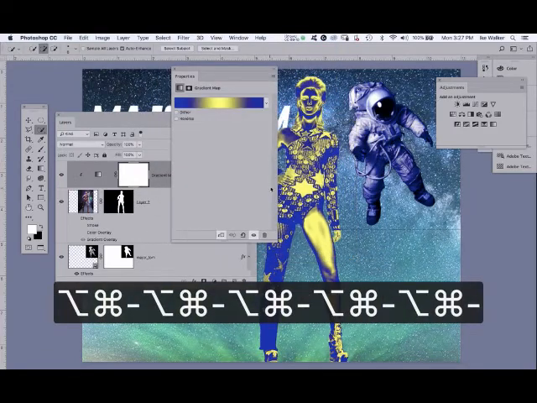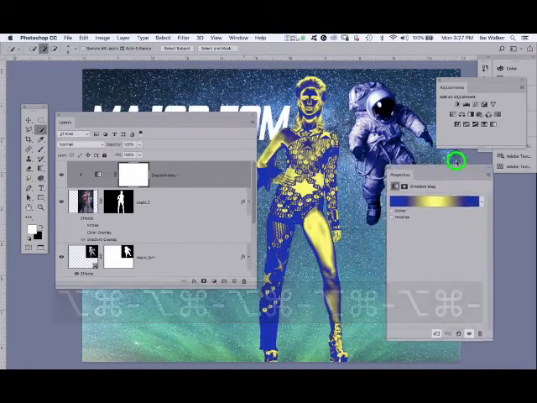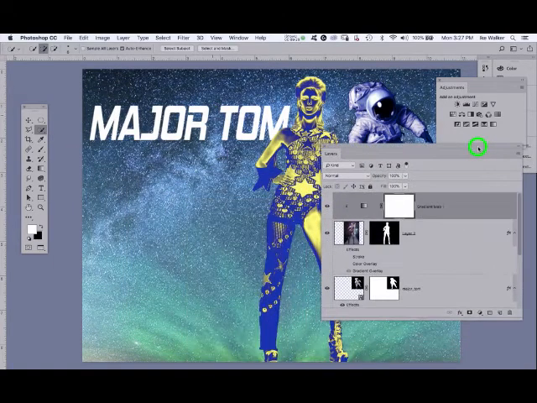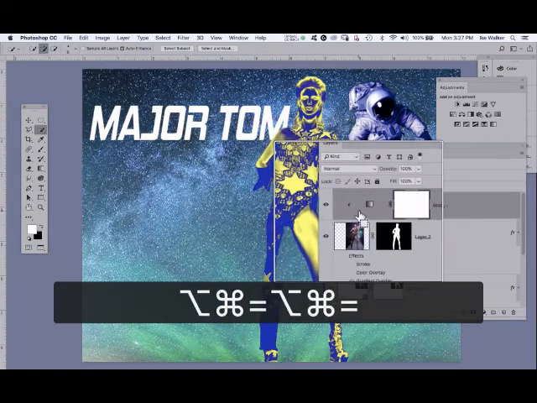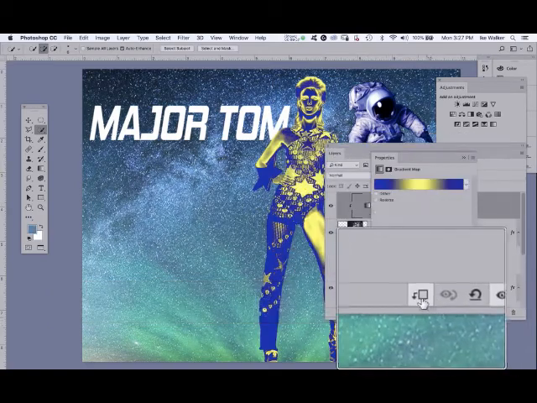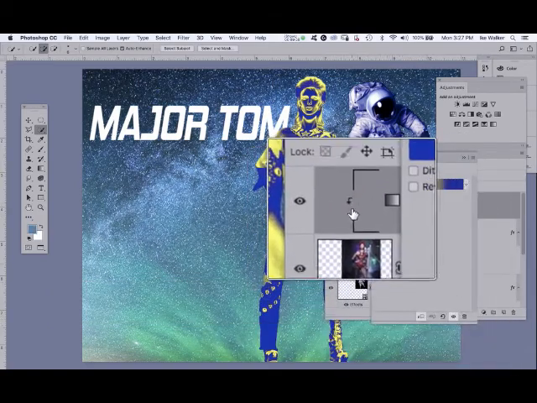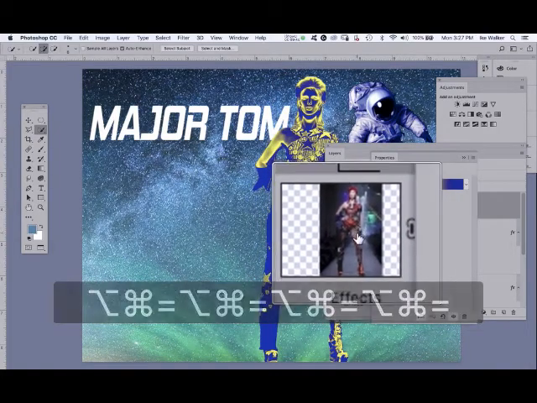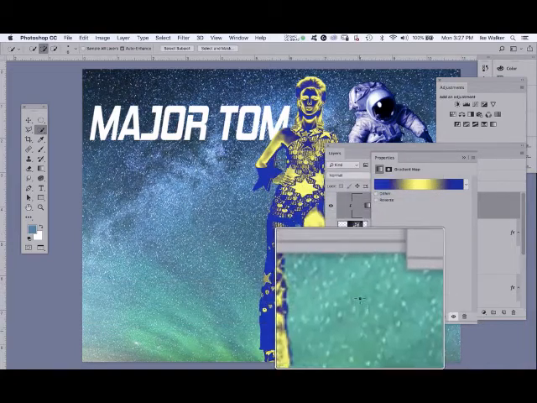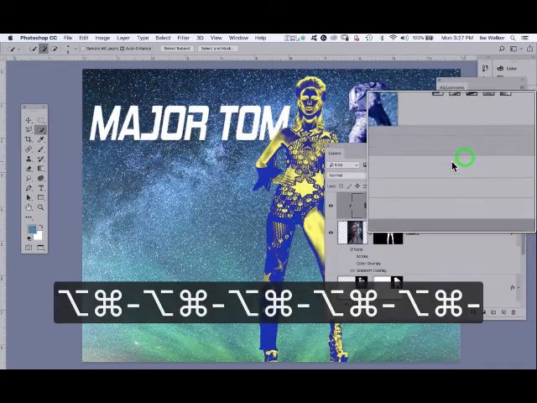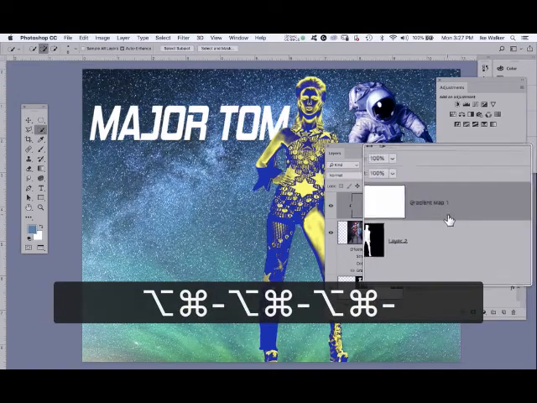So anytime you use layer style or adjustment layer, you want to make sure it's only staying in one area. You would do the drop down menu, double click, turn it on, and select that, and you will see this little drop down arrow indicating that it's only on that layer, not the astronaut and not your background. So that's how you protect other images from changing.